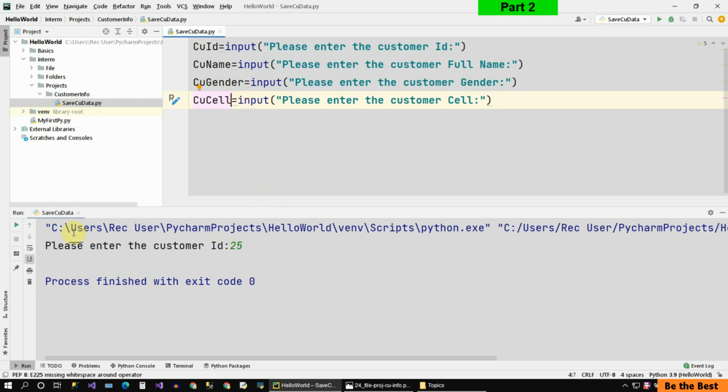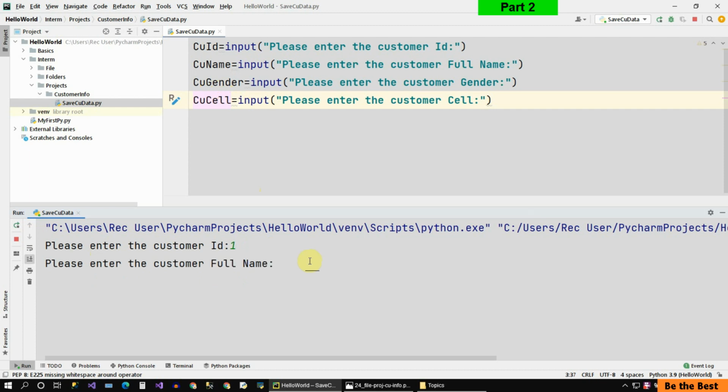So if I run the application for the second time, please enter the ID, for instance, 1. Please enter the customer full name, for instance, Sarah. Then please enter the customer gender, male or female. And finally, please enter the customer cell, for instance, like this, and press enter.